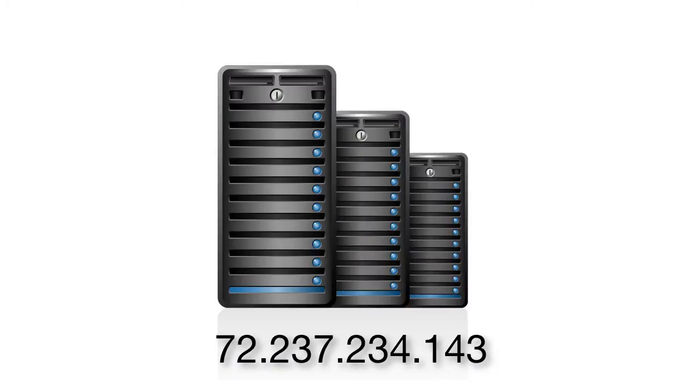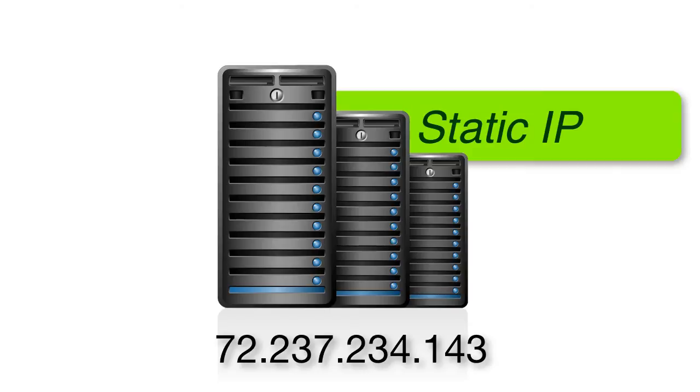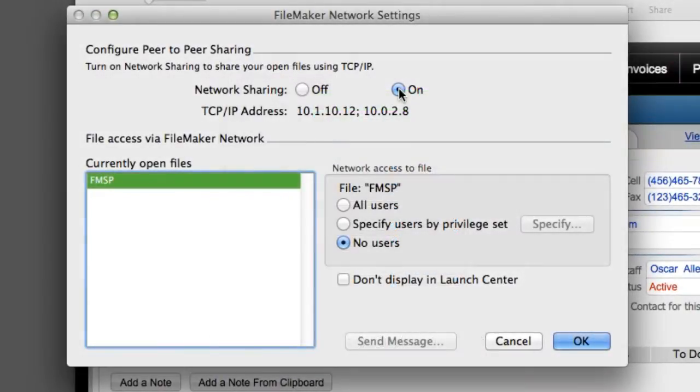And that's what makes web servers and FileMaker servers special, is that every time you restart those systems on the internet, their addresses stay the same. They have what is called a static IP address. But in this case, I have a laptop computer, and I have whatever address my machine got for me when it logged on automatically to the internet.